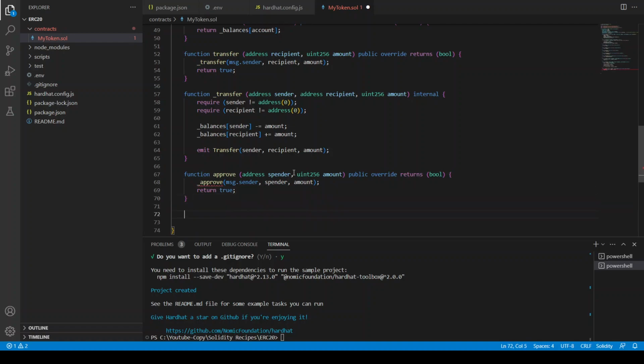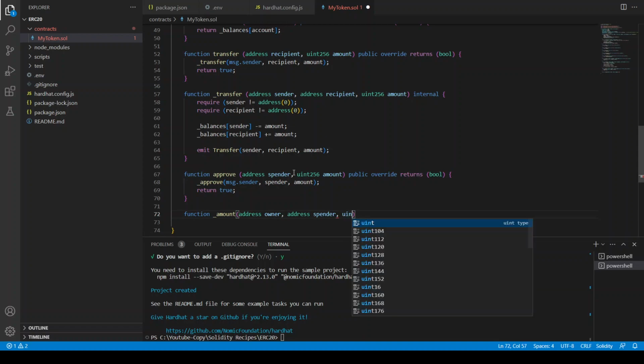And now we are going to implement this _approve function, and again it's going to be an internal function. We can say address owner, who is the owner of those tokens, and the address of the spender. Let's say this is the address of your friend whom you are allowing to spend the tokens on your behalf, and then we have the amount of tokens, and this is internal.